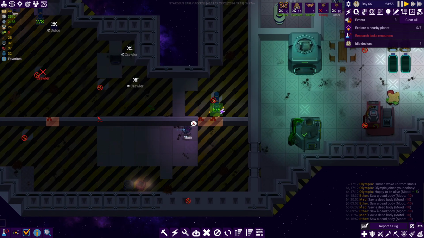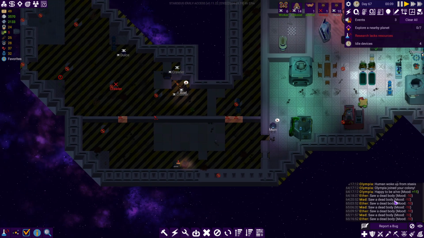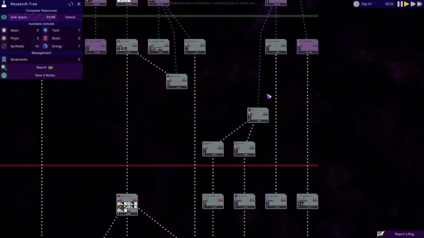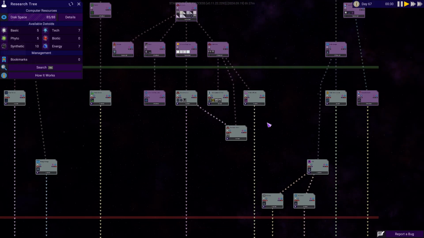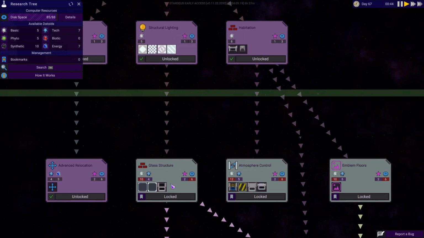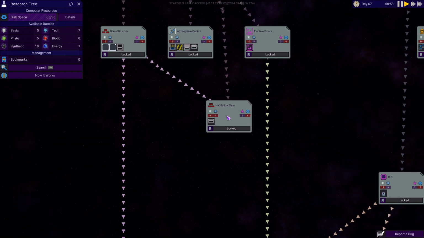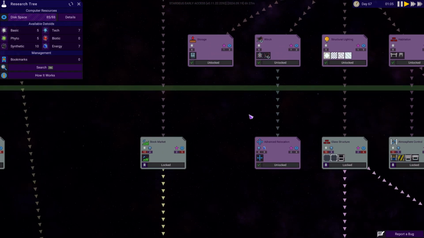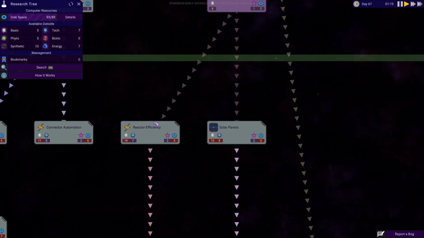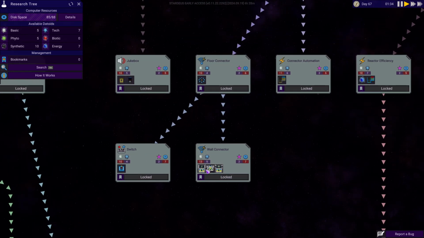Okay, oxygen production is up. Good. 21%. It needs water. That's good. Let's check the research. Okay, there's the vent, door vent, airlock. Structures, structural lightings, reinforced structure. Need more disk space as well. Connector.